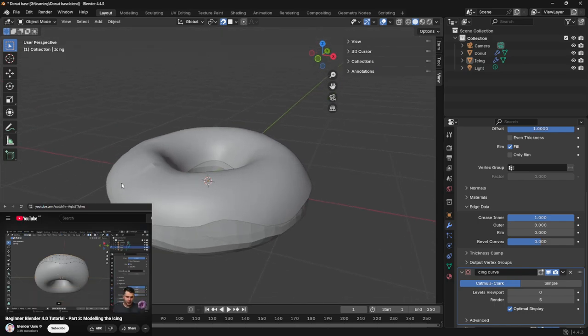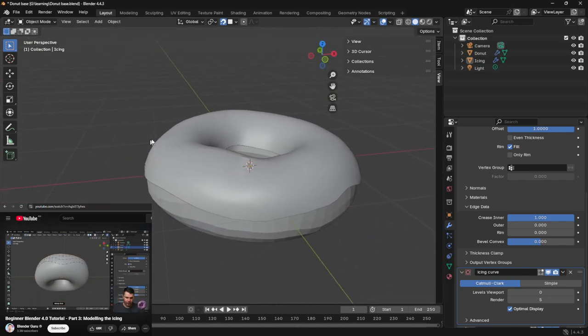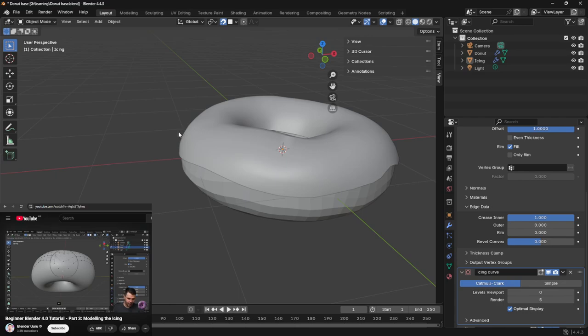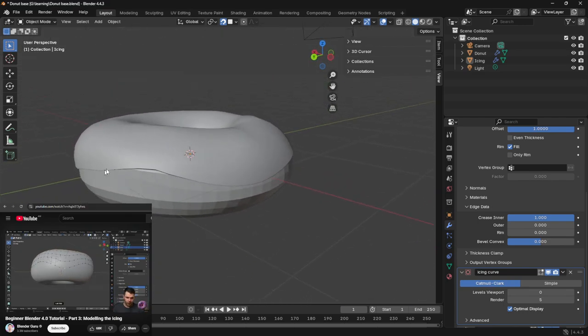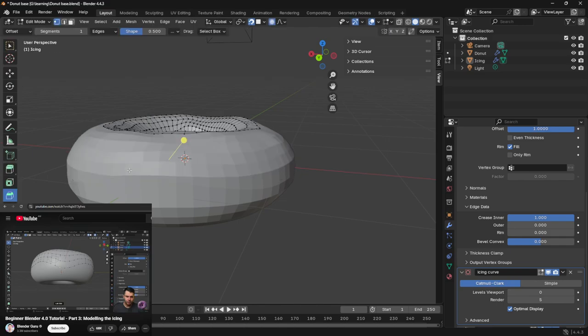So we can do that, but not the way we were doing it before. If we just took one of these points and dragged it all the way down like that, there wouldn't be enough information there, right? You can see you just get this stretched look and it doesn't look great, okay? So essentially we need to give it more information, and we couldn't just do it by adding more and more subdivision surfaces. We need to actually break this shape here and create a new shape that goes down.